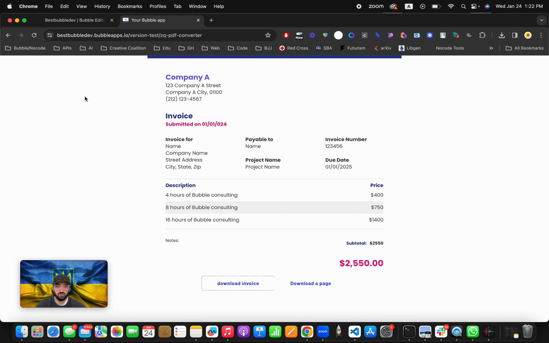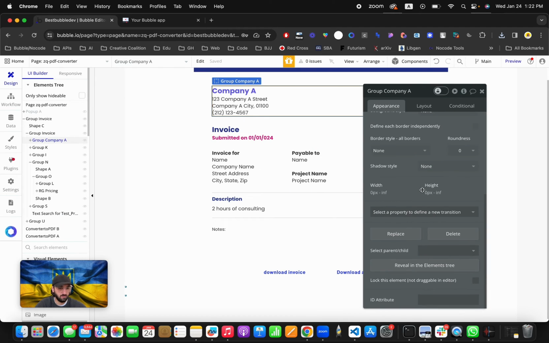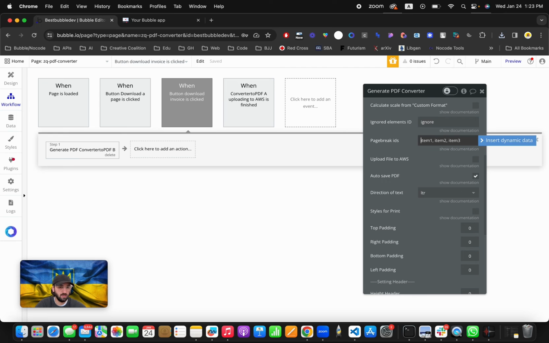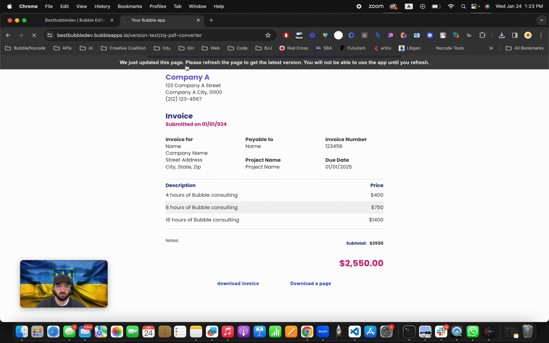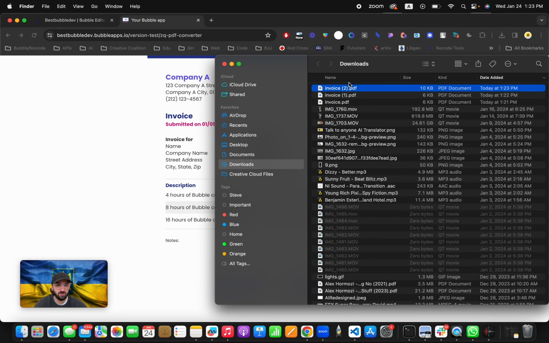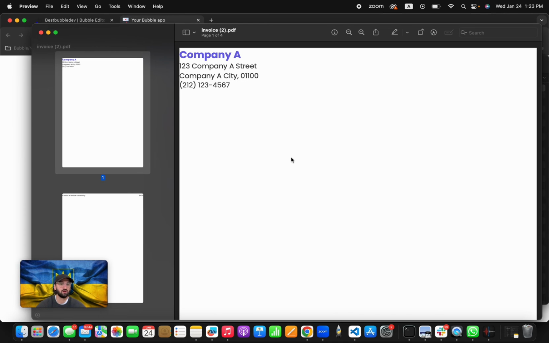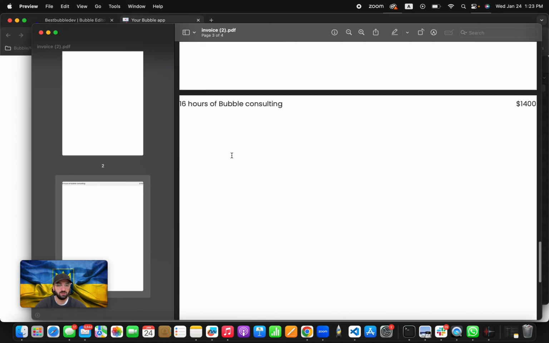What you could also do is the following. I think this group has already an ID of company. Okay, now so I'm gonna give it a company as an ID, and I'll go to the workflow and add a company in here. So not sure if this particular, like printing the invoice, is a great example for this specific case, but I hope you will understand the point of it. So the first page prints the company, and on the next page I've got item 1, item 2, item 3.